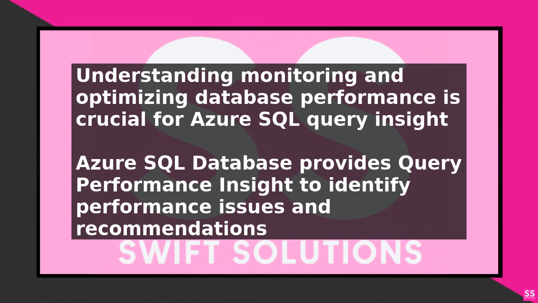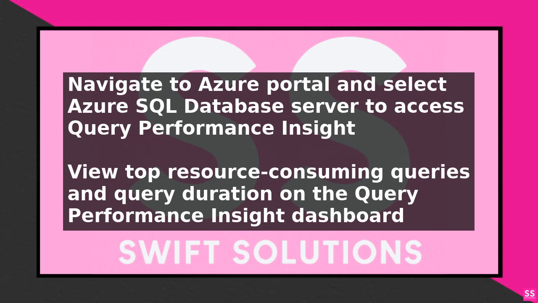To back up Query Performance Insight data, you will need to use Azure SQL Database's built-in auditing and logging capabilities. Enable auditing on your Azure SQL Database server by clicking on Auditing and Logging under the Security section. Select the audit logs you want to retain, including query store runtime statistics and query text. Next, configure diagnostics settings to export the audit logs to a storage account or log analytics workspace. This will allow you to retain the data for a longer period and analyze it using various tools.